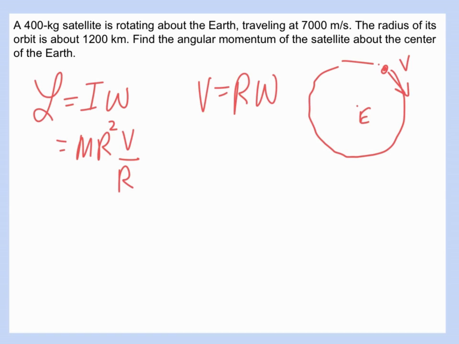Now, a lot of times with these sorts of questions, we will use this notation v perpendicular. That is to verify that this v is perpendicular to the radial direction. And again, you'll see in later problems why that's useful. So this L formula is typically written like this. L is equal to m times v perpendicular times r.